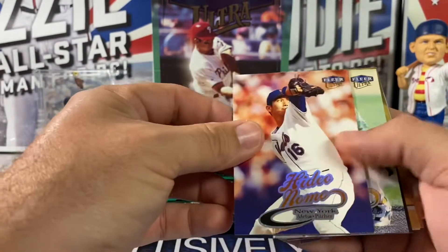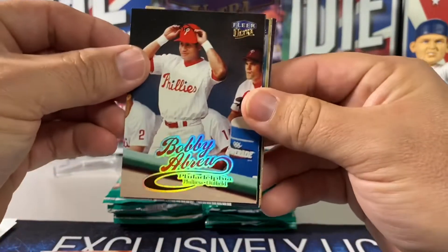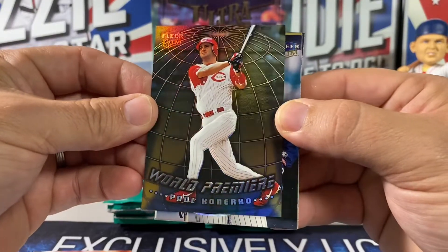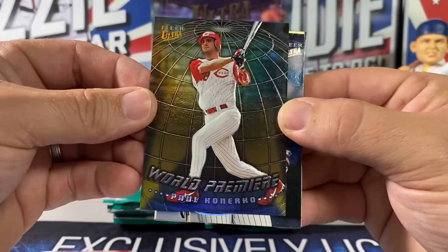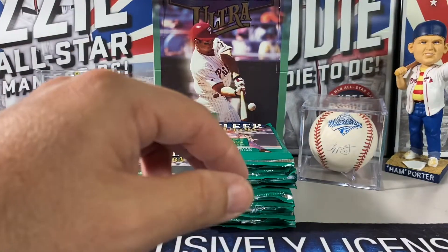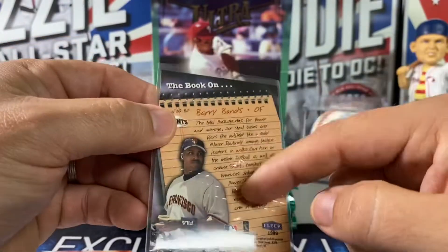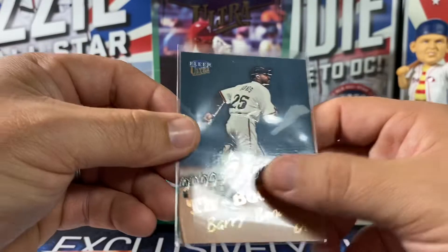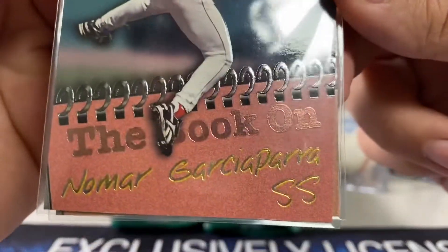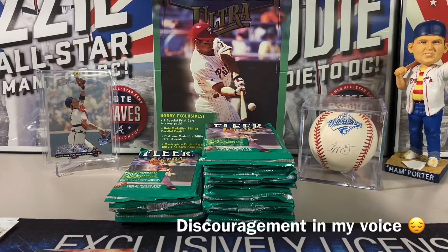Come on — Nomo, Kenny Rogers. Bobby Abreu — I'd like to put it in the camera. Oh come on — a World Premiere! Paul O'Neill — and it's stuck. I don't think it messed up too bad. The back's kind of jacked up — it happens. I did pull The Book On Barry Bonds, which has a little damage but the embossing is pretty cool. Also Nomar Garciaparra — he lost some paper too.